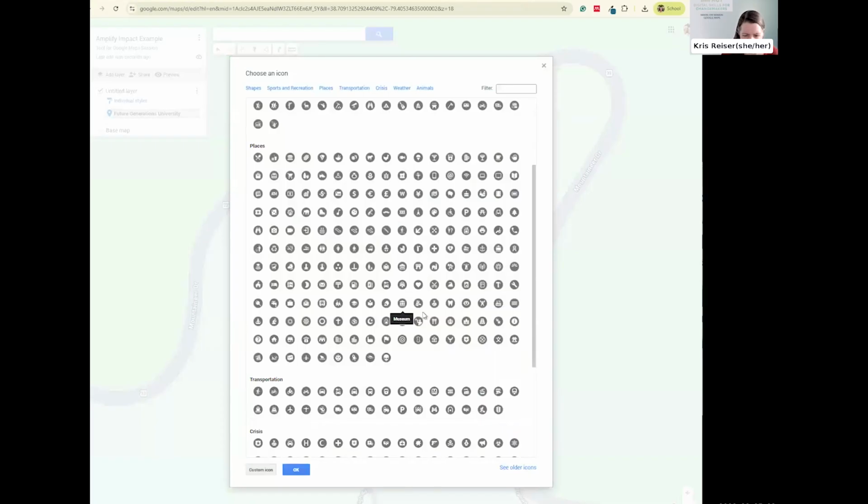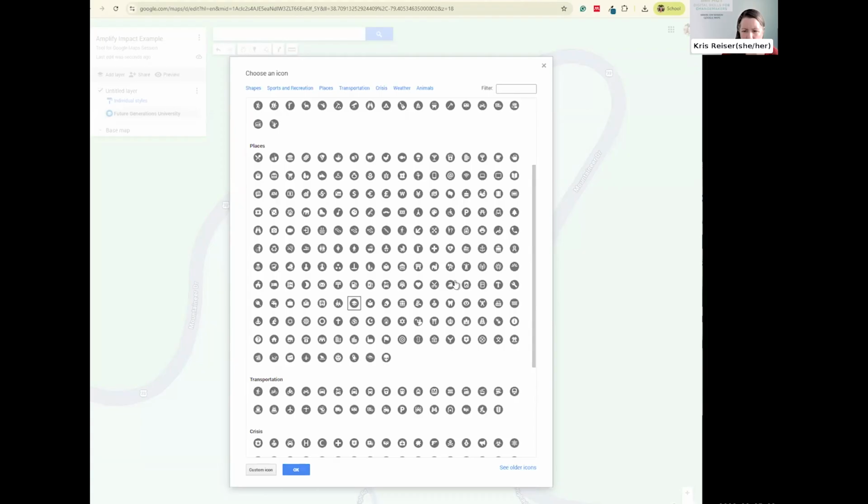So I'm going to pick university, this little cap right here. I'm going to click on that. I can also customize and upload an icon. That's something that you could do in Canva. You could create icons that you want to upload to customize for your link. But I'm going to go ahead and use the one that they have.